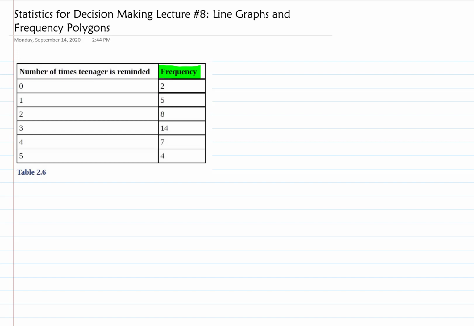Okay? All right. This is categorical data, not continuous. There's no such thing as reminding somebody 3.78 times. It's either 3 or 4. See what I'm saying? So that's categorical data. So you can make what's called a line graph of this, which is just the type of graph you're used to from math classes. Let me post one in here for this data.